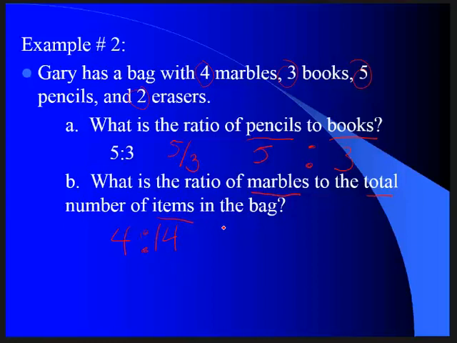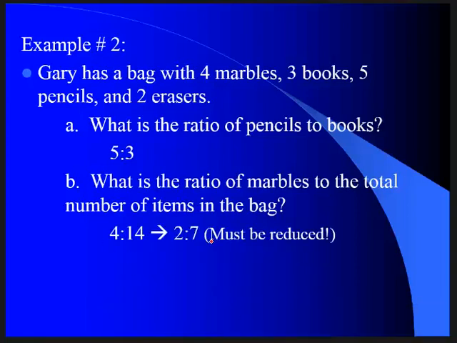Now if I were to write that as a fraction, 4 over 14, is this the simplest way to write that fraction? No, it's not, because I can reduce it. Each one of these is divisible by 2, so I would really want to write it in simplest form, 2 over 7. So you always want to reduce. Start off with 4 over 14 and always ask yourself, can I reduce this in some way? And reduce it. Again, you could write it as a fraction, 2 over 7.